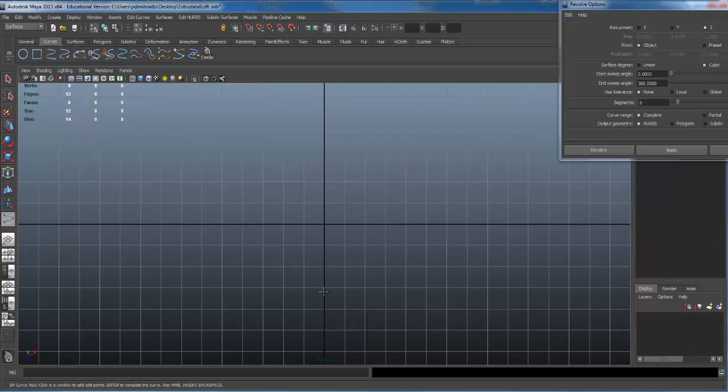Look, I take EP Curve Tool. I'm going to start right here. Boom. I'm going to think about the object. So the benefit is if I draw this on a piece of paper and think about what I want to create, and then imagine if I took a knife and cut through it, what would that curve look like? Does that make sense? So if I pre-plan it on paper, it would make sense.